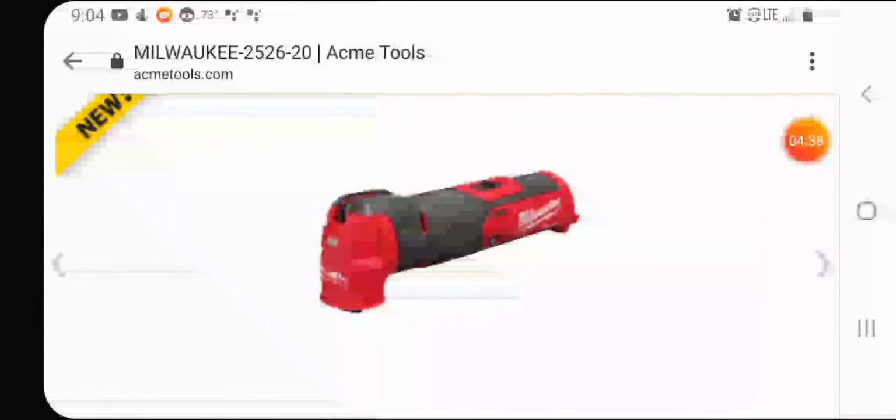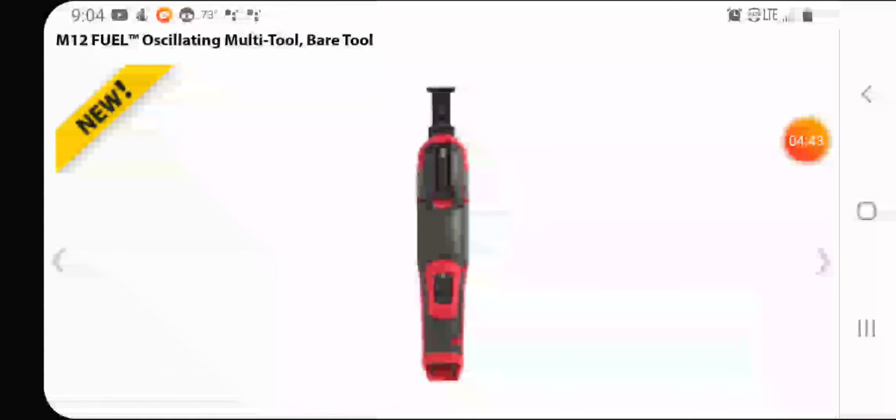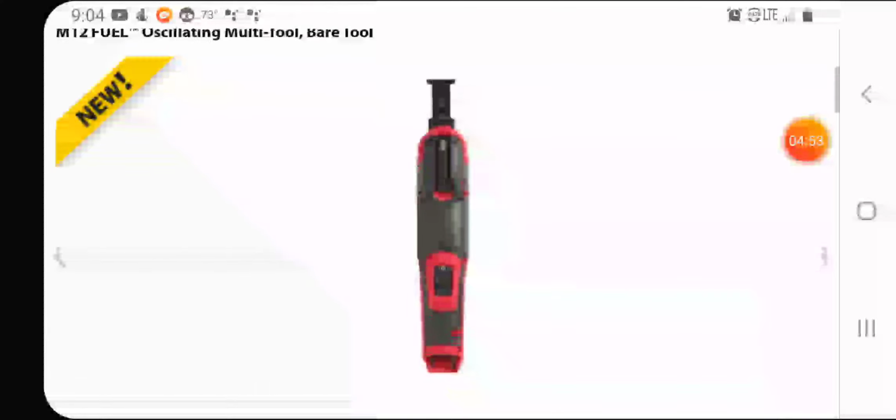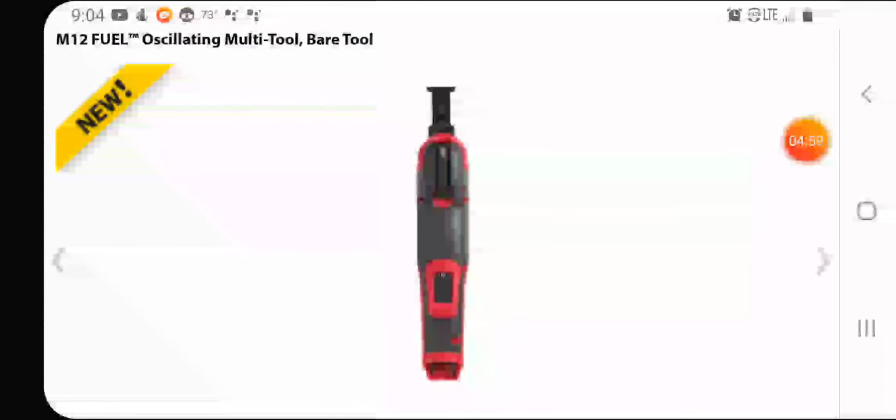And it's with the sander, without anything on it. View on top, and as you can see right there, you have this cutout on the very front of it, and that is probably what the tool free blade change is, that lever that you pull up and it will eject, hopefully ejects the blade. I would love to see that. Bosch has that. I really like that.